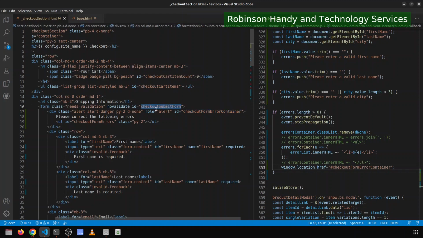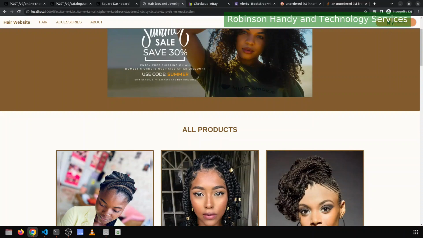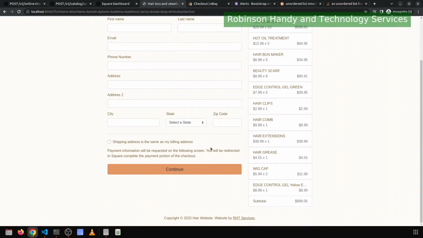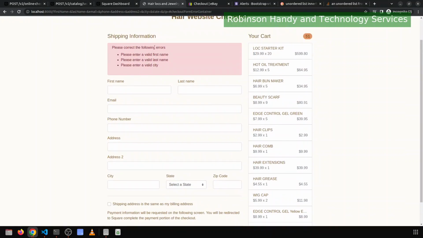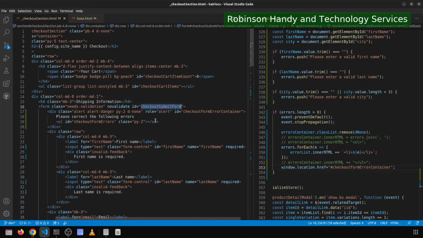In actuality, I may want to change it to checkout form submit or something like that, but that way if you're down here and you hit submit or continue, this scrolls back up to the top where the errors are. To be honest, I think it really needs to come all the way back to the top.